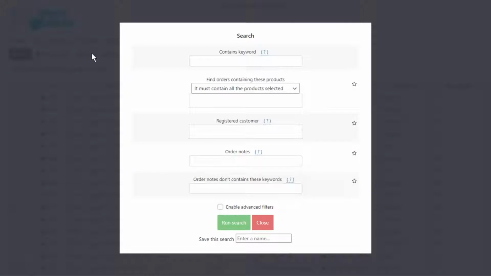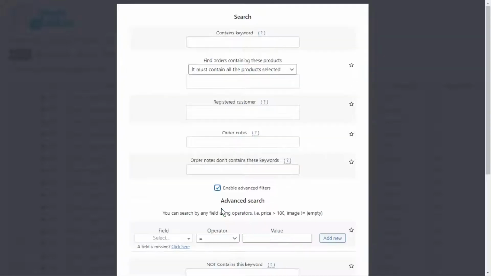Optionally, you can use our advanced search tool to filter your orders by keyword, products included in the order, the customer who made the order, keywords in order notes, or using any other field as a search parameter. In this example, we'll search for one of our loyal customers who recently moved, to update his billing information. We'll use his billing first name, address, and the dates on which he placed the orders as search parameters.